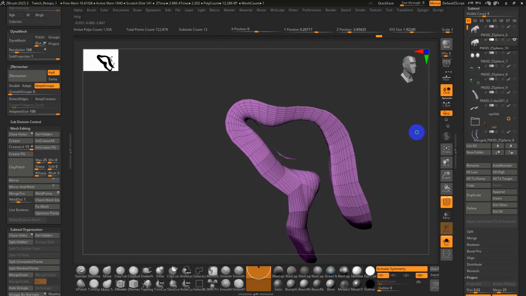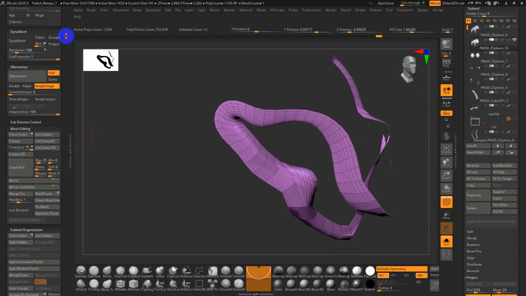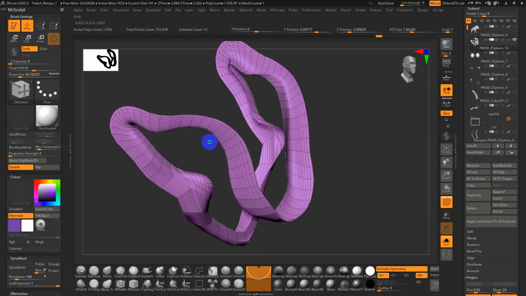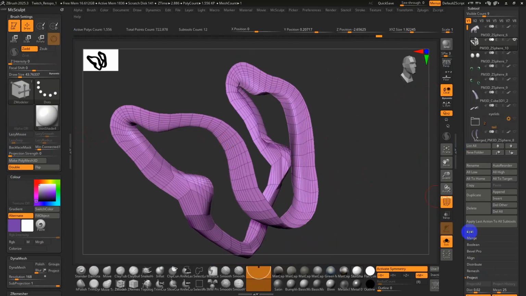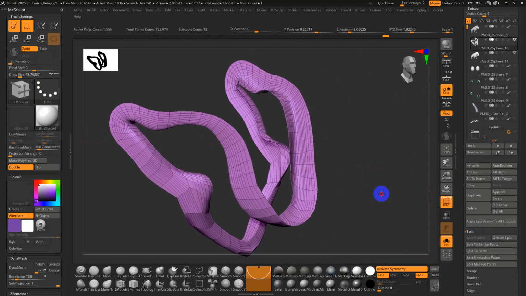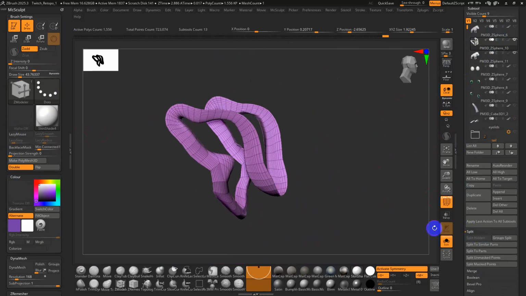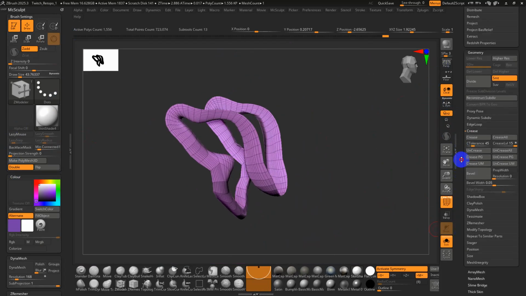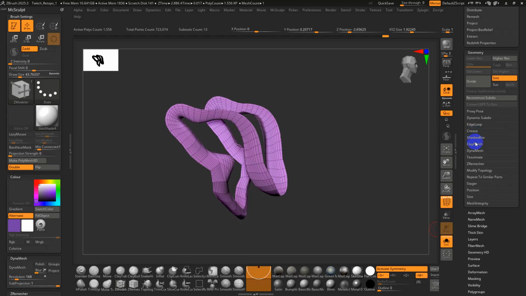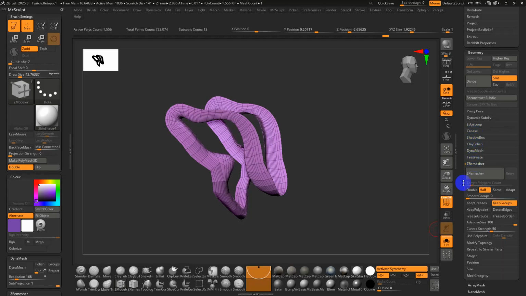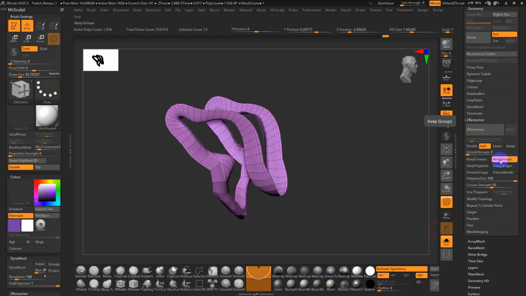So if I Control Shift click on this group, let me just turn on double-sided display. You can do something really interesting. So I can actually split this to its own parts. Okay, so it's split. There's something buried in ZRemesher that I don't have in my custom interface. So if we go into Geometry, ZRemesher, you can actually say freeze border, keep the same poly count, and try to remesh this part on its own.